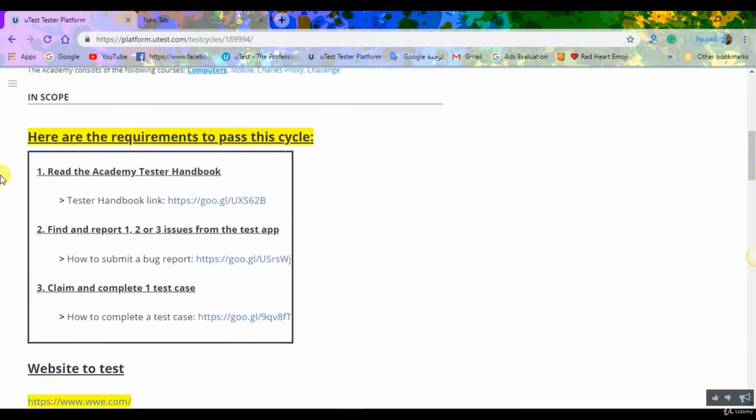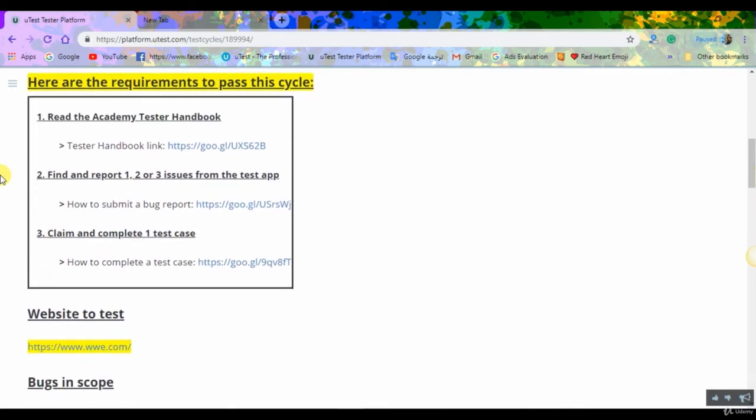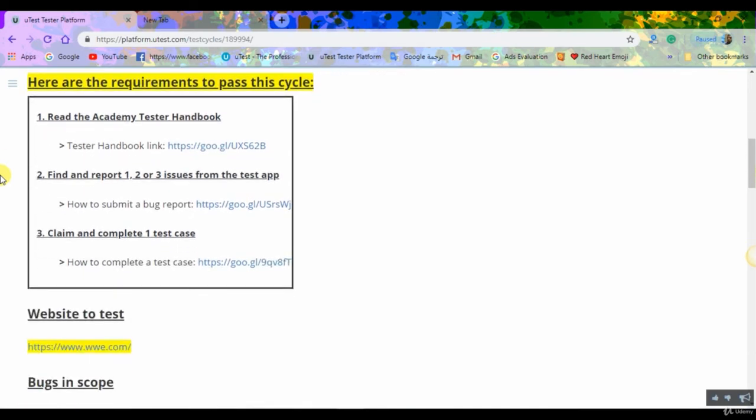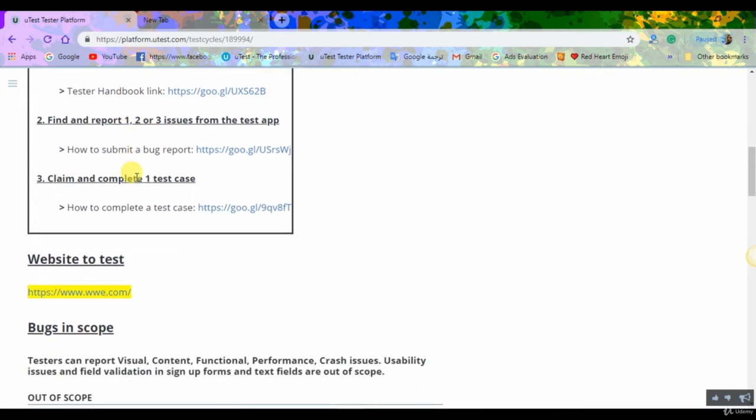It also tells you to only report a maximum of 3 issues. You cannot report 4 issues because the 4th one will be rejected, and this will be a negative point.